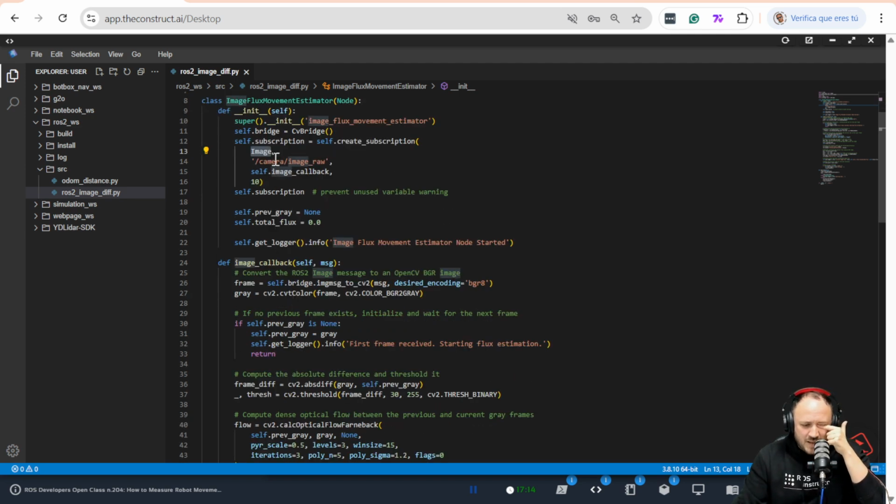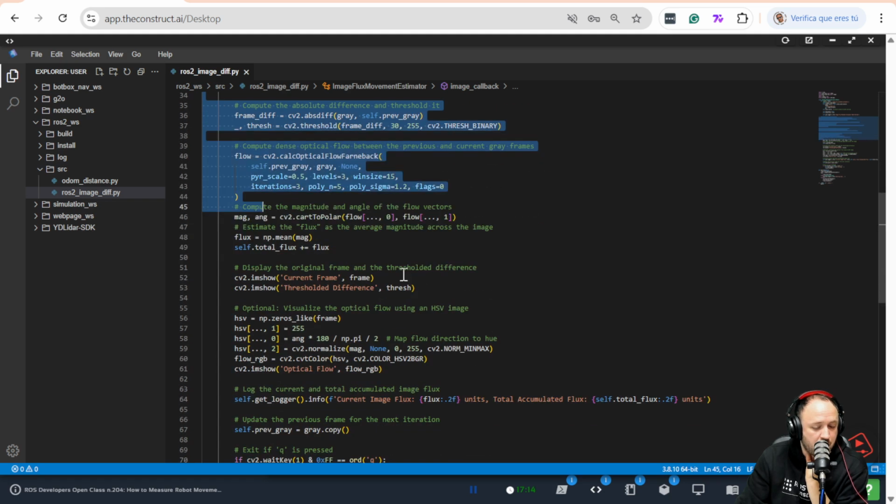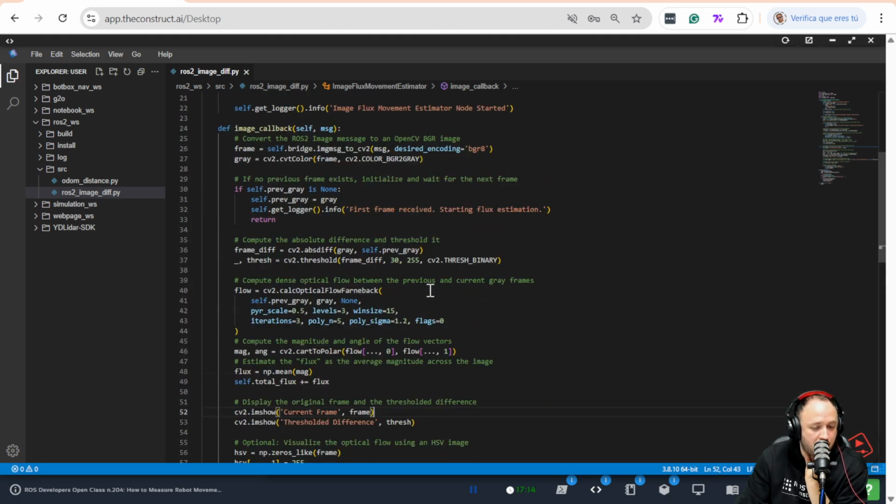All right, then in our subscriber, of course, we have an image callback where we are doing all the image processing, yeah? Then basically here, let's have a quick look. So we convert the image using the bridge to CV format, and then we convert it to grayscale, okay?